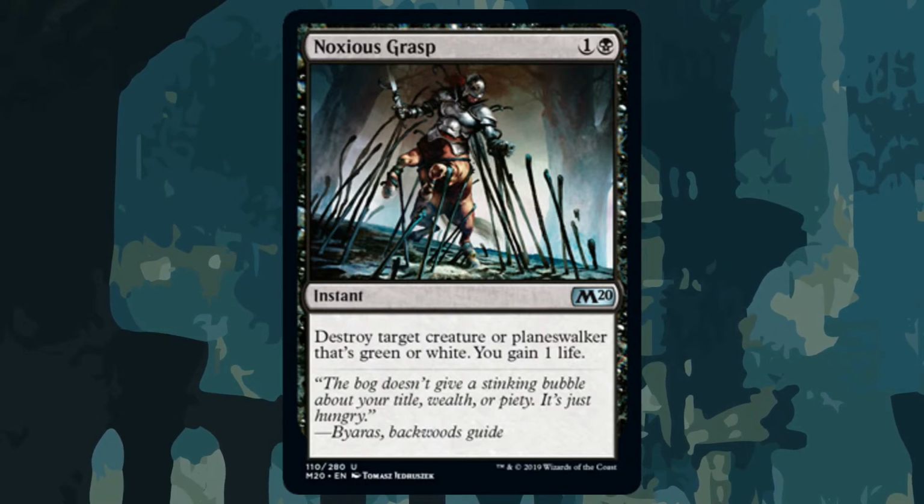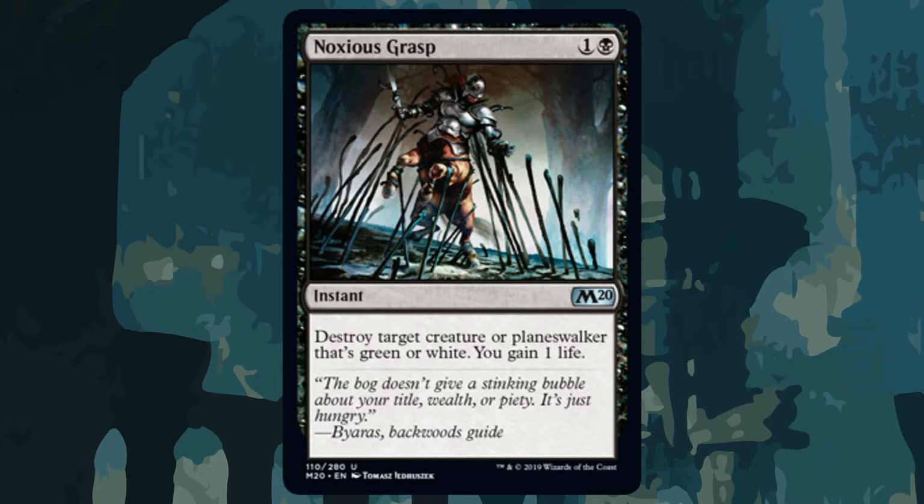Noxious Grasp is a continuation of the color wheel hate cards being printed in Core Set 2020. Seems like a really kick-ass choice for handling Nissa and Teferi. I expect that we will see this card in sideboard lists across the globe if current winning trends continue.